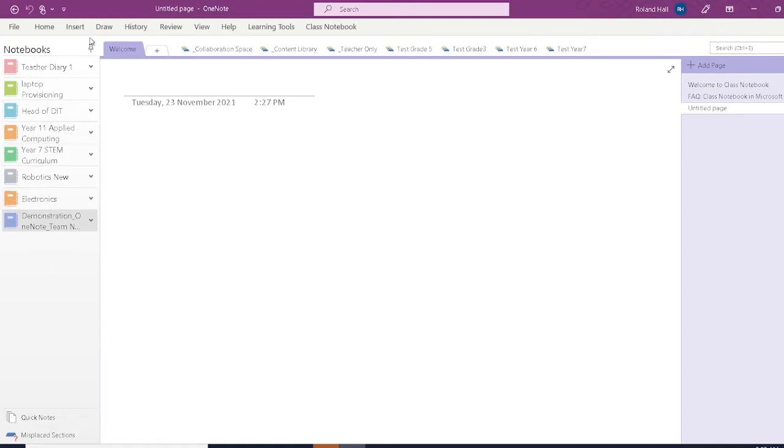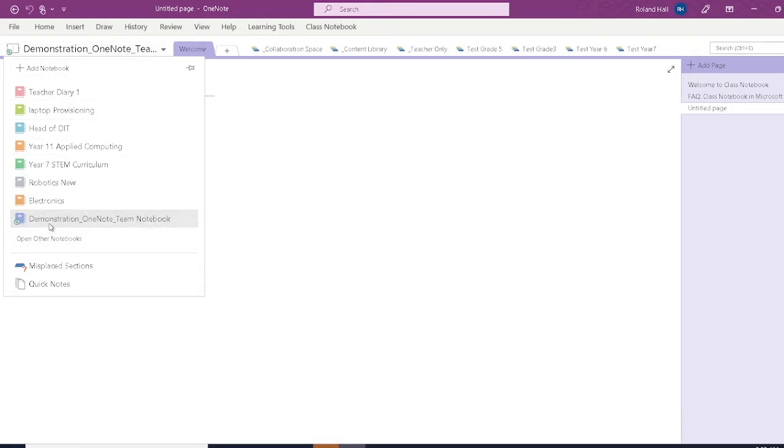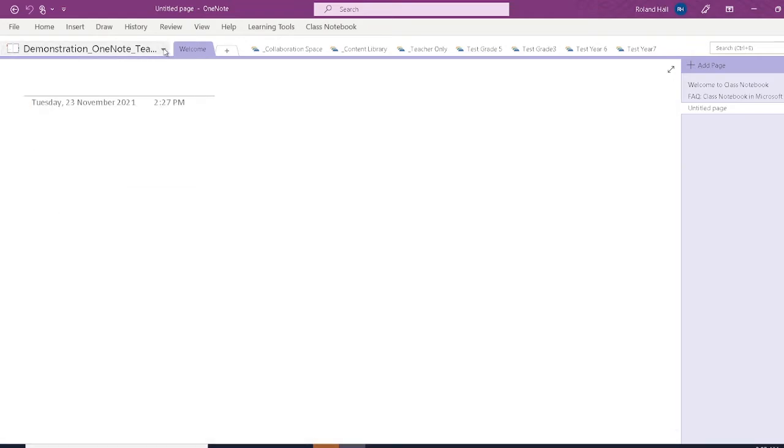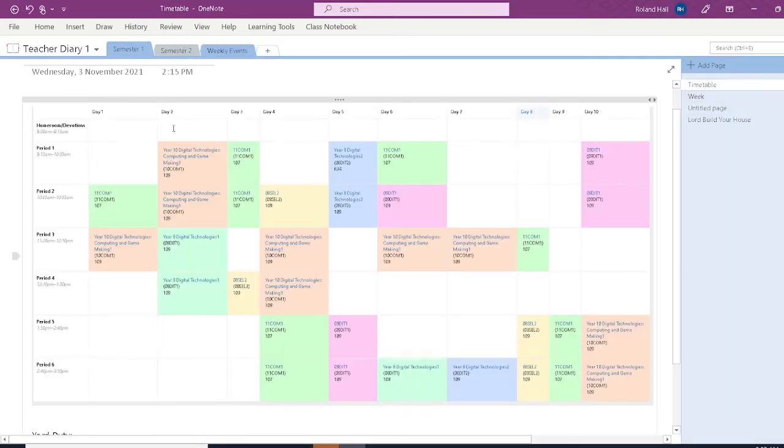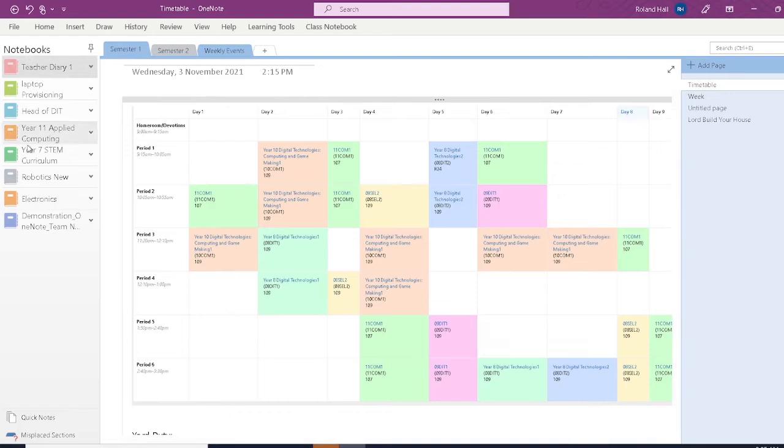In terms of navigation, see this symbol here, we can actually hide that symbol, and it gives us more space. Then we can go and find those particular classes, and if I click on the teacher diary, there's the teacher diary, etc. If I'm not happy with that particular system, I can go back to this symbol and click on there, and now I can see them all here nice and clearly. So navigation with OneNote is probably the major issue that we've got to get through, and apart from that, we've got some things that we can teach you that are pretty awesome to do.